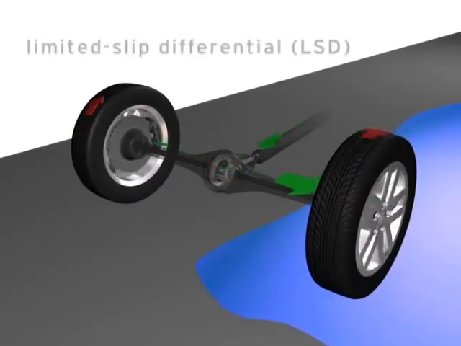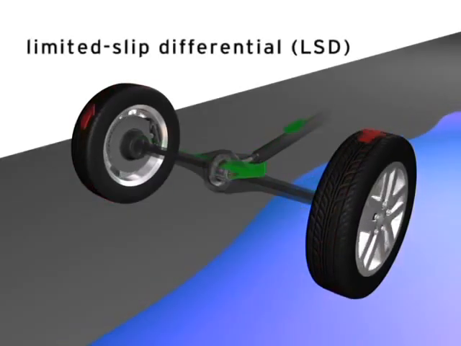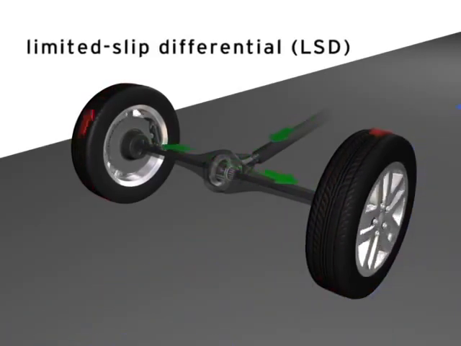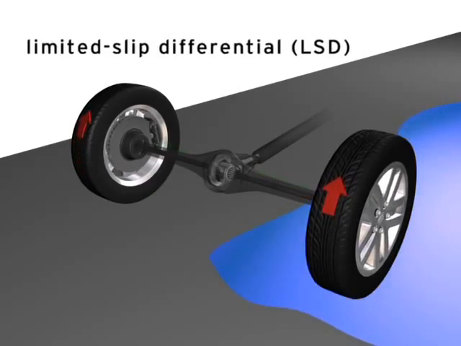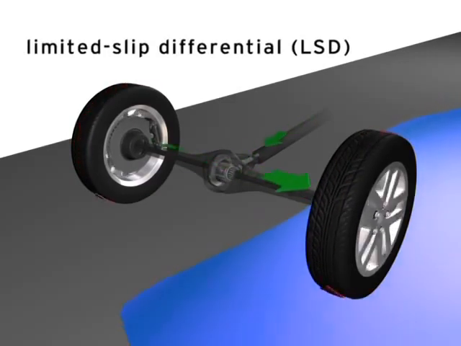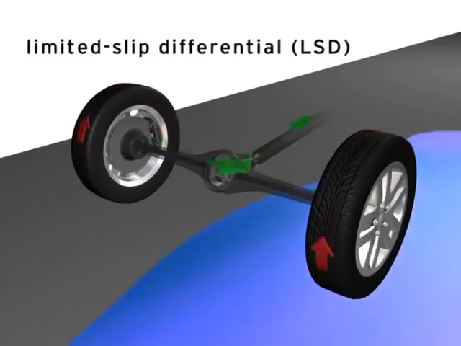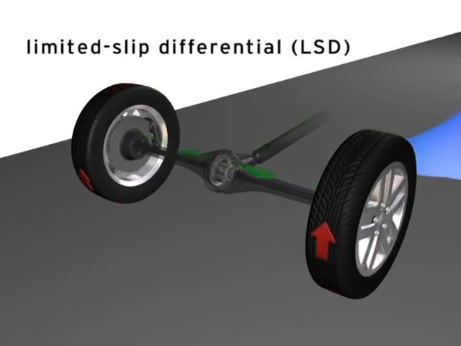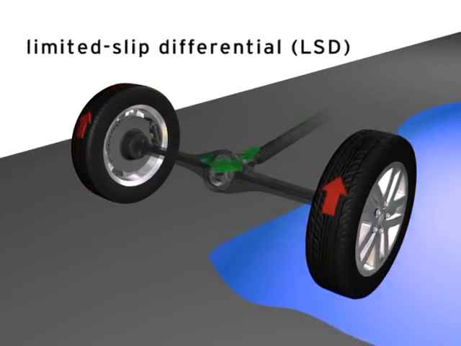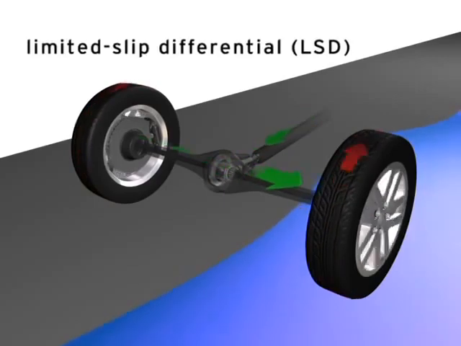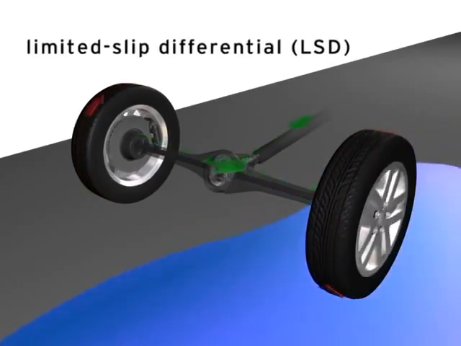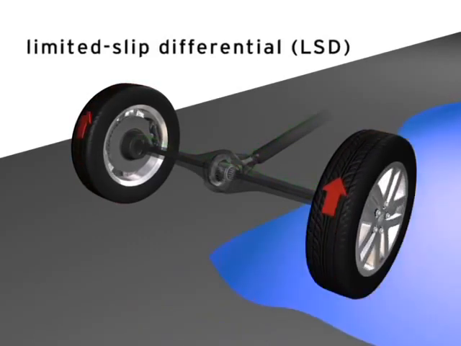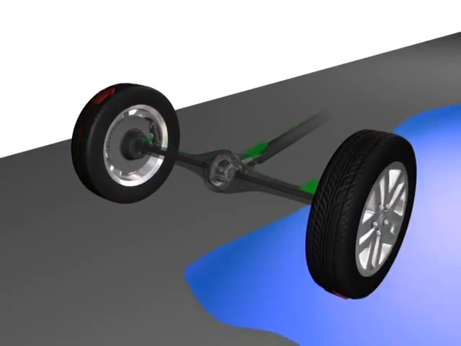A way to limit this loss of traction is to limit the amount of independence between the two axles. This can be accomplished via a number of mechanical, electronic, or hydraulic systems which are known as limited slip differentials, or LSDs. The benefit of a limited slip differential is that the amount of power sent to the wheel with the least traction is limited so that the wheel with the most traction receives continuous power in order to get the vehicle moving. The disadvantage of a limited slip differential is the amount of power that can be transmitted to the wheel with traction is also limited.